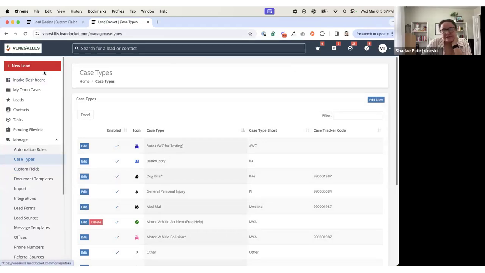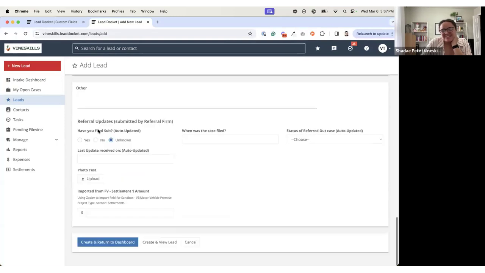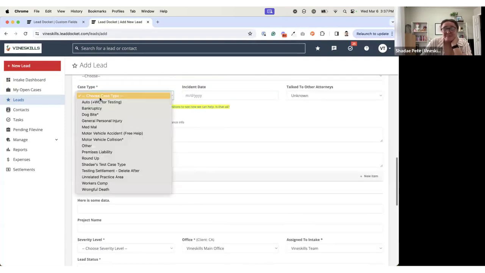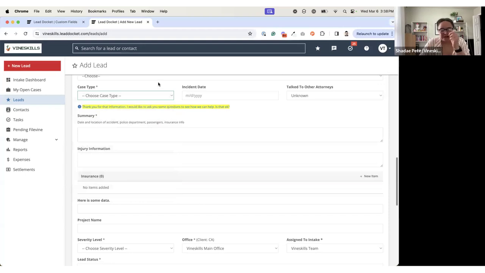So what she's referencing here is when you hit that add a lead button, that case type field that we've used every single time. This is a very important field in Lead Docket. It drives most of the reporting, a lot of the filters, a lot of what you do is going to be dependent on this. And when she says template, if you are a FileVine customer, then you have project types inside FileVine. So typically you'll have like-minded case types within the same project. So you might have a personal injury project, and then you might have an employment law project. And those are going to be two different project types.